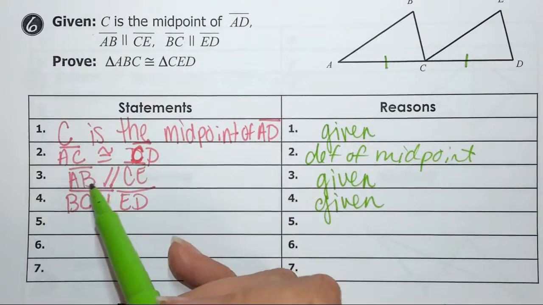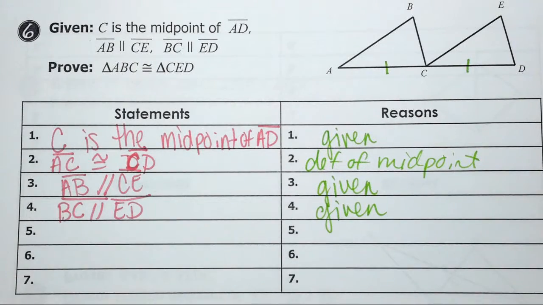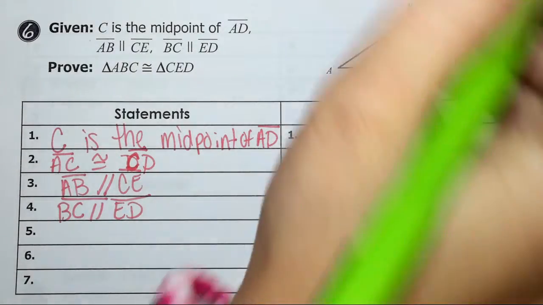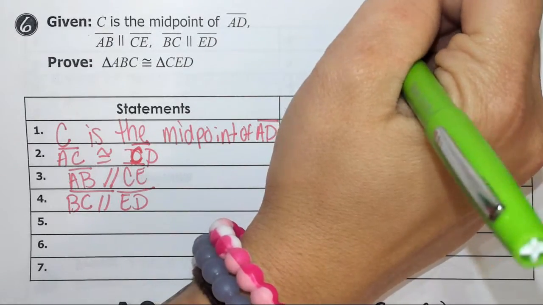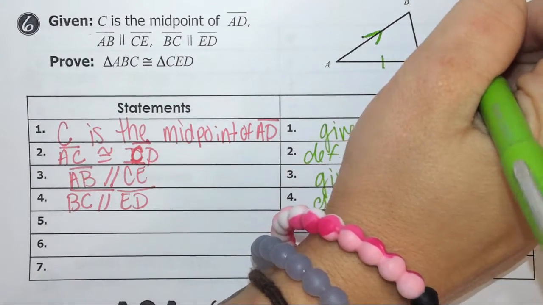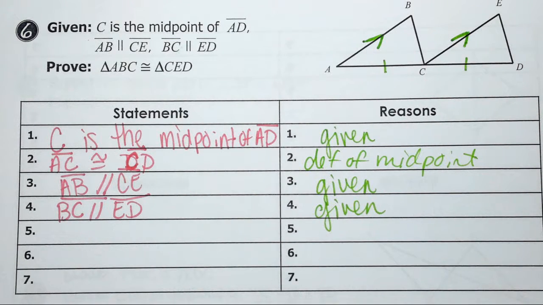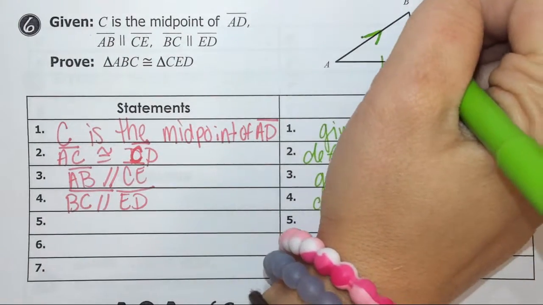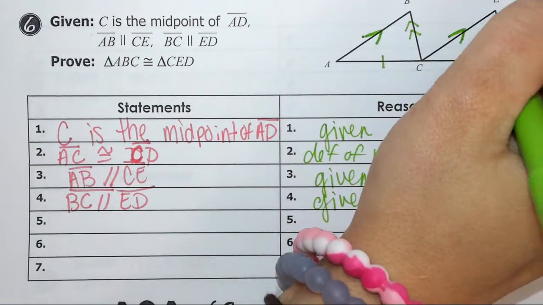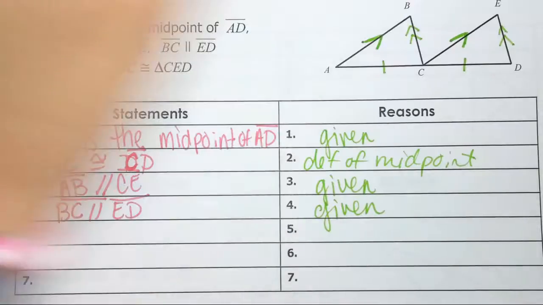Okay, now, it tells us that AB is parallel to what? CE. So I'm going to put the little triangles on AB, and I'm going to put the other little triangle on CE, or the arrow, rather. Do we have any other parallel lines? Yes. Which one? Easy. Alright, so we're going to put 2 arrows and 2 arrows.